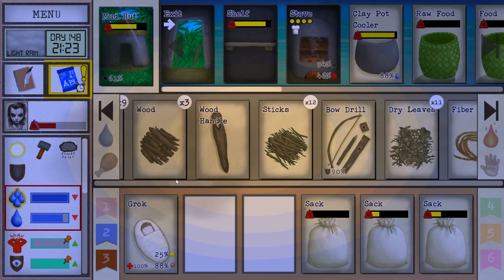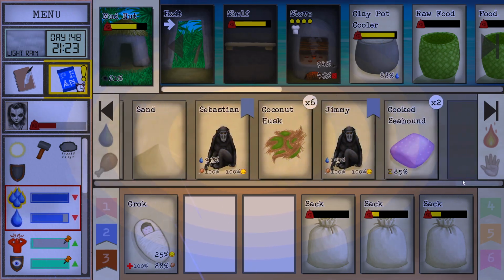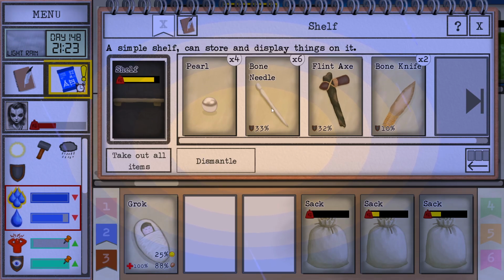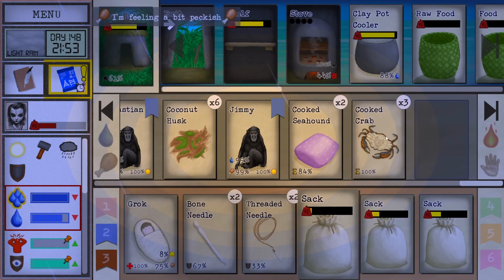Okay, the broom. We stopped using the broom. Okay. Do I even have any more stones? I'm out of stones. Interesting. So I can make another axe even if I wanted to. Okay, what we could do is, like, let's repair the gear a little bit while waiting for the food to cook. Okay.